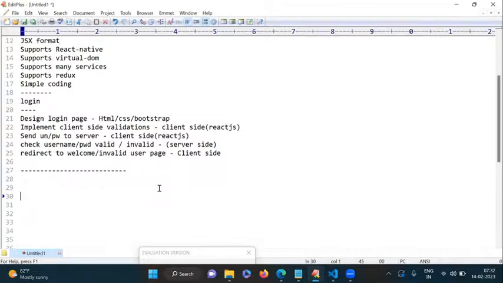Only then can we implement a full-fledged application. So that's why, from the HTML point of view, not the entire HTML, the controls we are discussing. I'm explaining the controls, and I'm starting that concept first. After that, we will start the JavaScript concepts, and later the React.js concepts. Before that, any queries, any questions you want to ask, you can ask me.